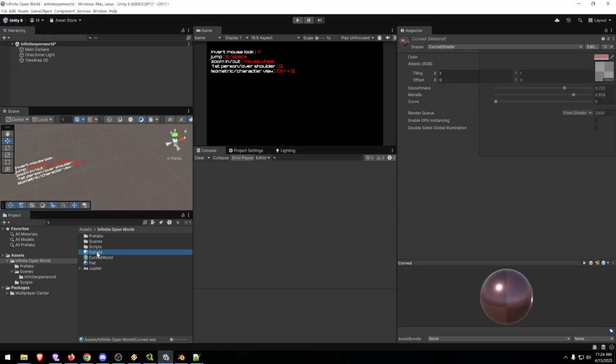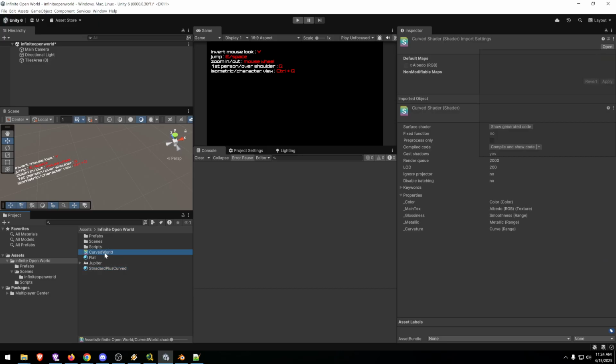Good. Curved. This should be standard plus curved. Standard with a T or with a D? I never know. Standard plus curved is the name of this material, and the curved world is a shader. That's good.